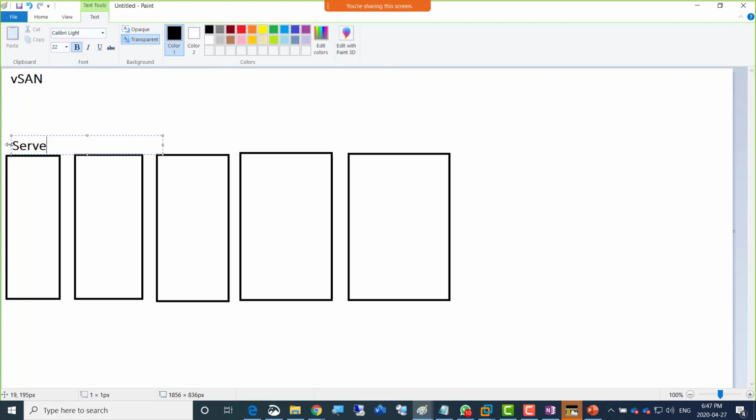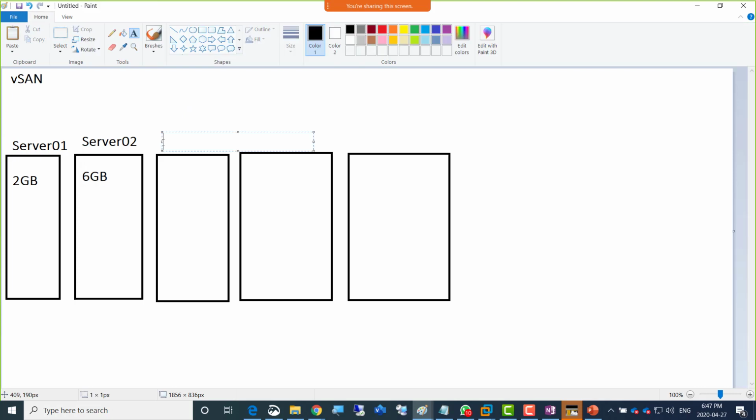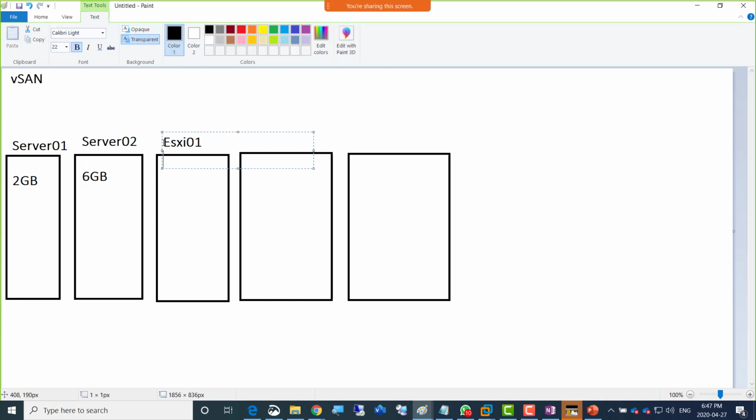I'll just make sure that the RAM is at a minimum on all the others. So it is 2 GB already, we know that. Server 2, we can take it down to 6 GB. I think it is already on 6 GB, but I'm going to confirm that. We did put ESXi01 on 4 GB, but it has to be 6 GB now. So I need to shut down ESXi1, ESXi2. I need to shut it down, and not only that, it needs to be updated to 6 GB. And brace for any errors as well.